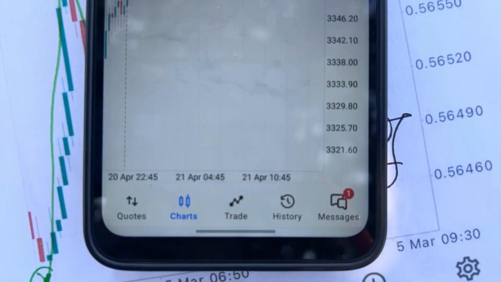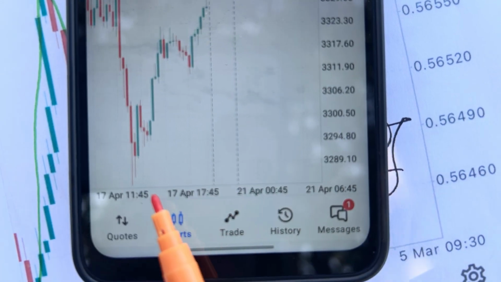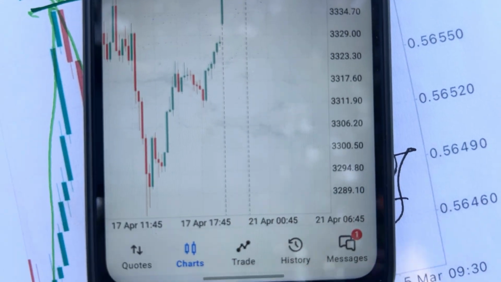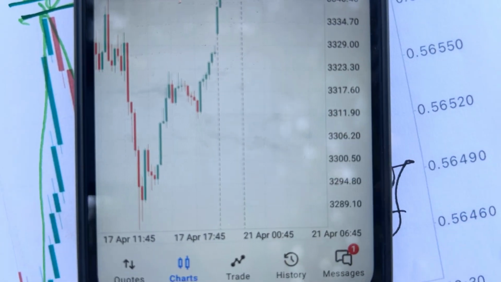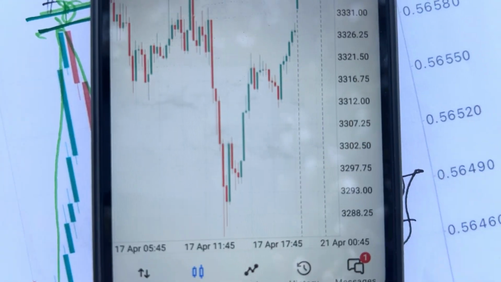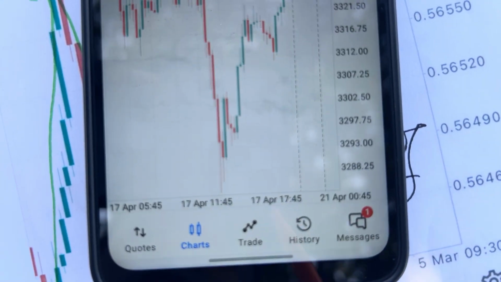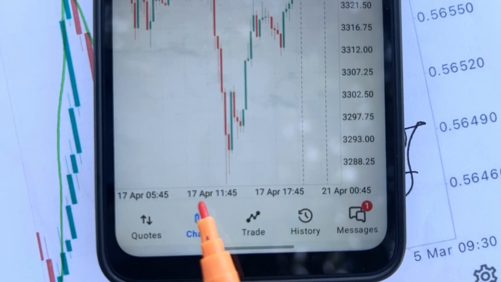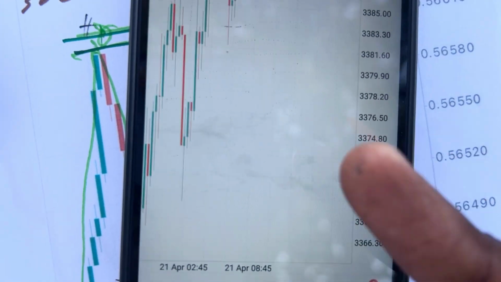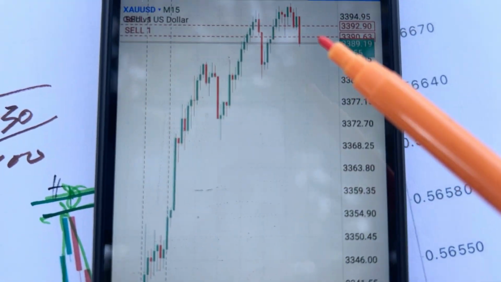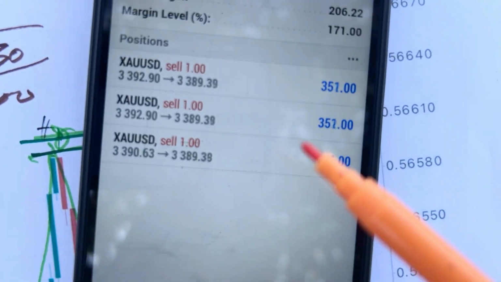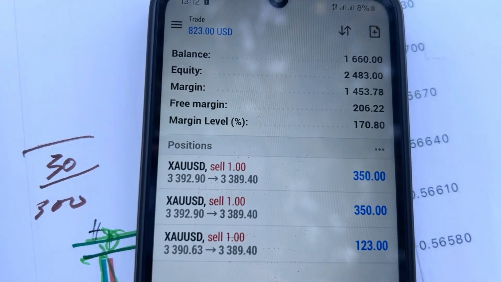This is 21 April. If you scroll down like this, you can see this was the weekend here, but some of you might not know what's happening yet. During the weekend, the market is closed, especially the currencies. So this is the 17th of April, which was Friday. Now it opened on Monday. Great, it does what the higher price of the day does, it has to go down, and this is actually what's happening at the moment, and we've made a sell.